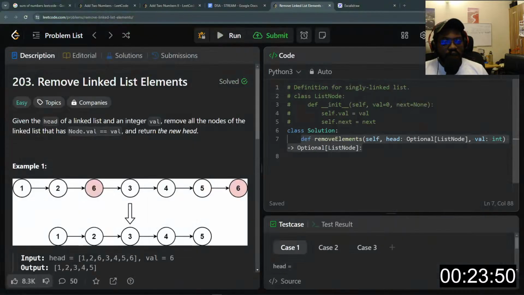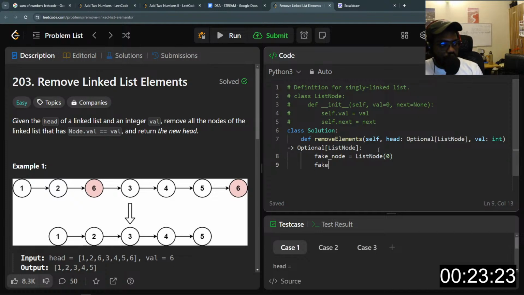So let's go ahead and implement this in LeetCode. So here we'll create a fake node and set this to be equal to the list node, with head, and pass it 0.